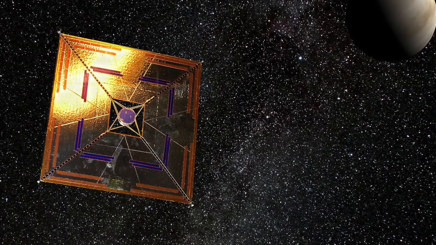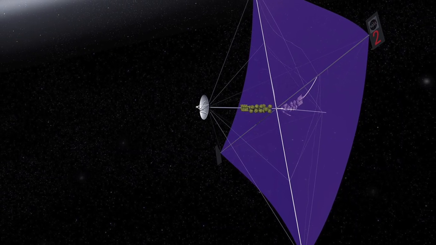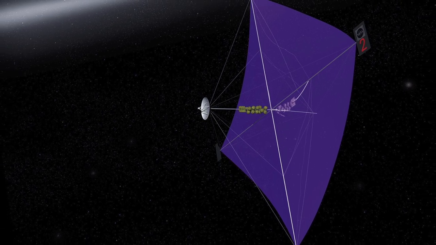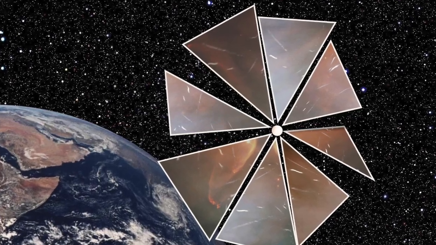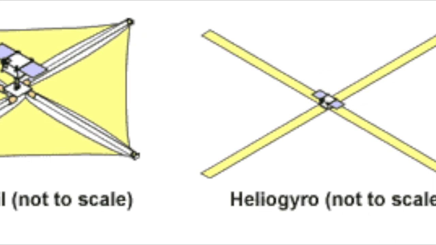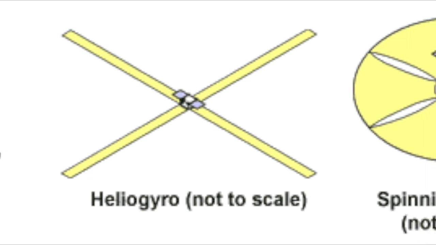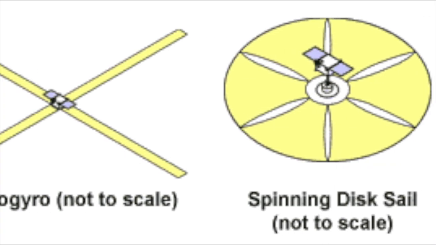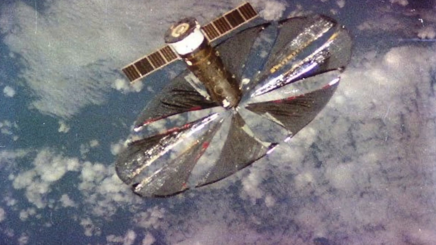JPL explored ring sails attached to rotating spacecraft and heliogyro designs. Heliogyro is faster to manufacture, compact to deploy, and offers efficiency. A solar sail could function as a high-gain antenna by modifying metallization patterns to create a holographic lens or mirror for radio frequencies.